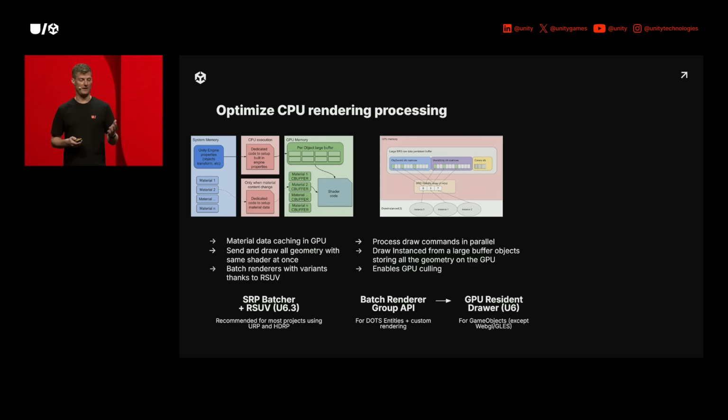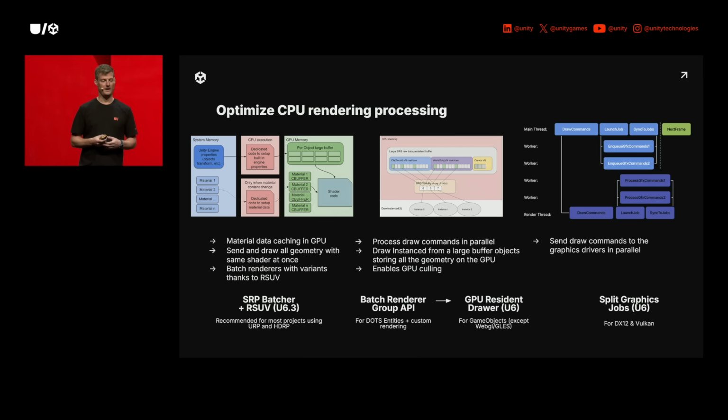And that's when you use GameObjects. So the BatchRendererGroup is basically for DOTS. So you don't need to interact with the BatchRendererGroup yourself if you use the GPU Resident Drawer. And finally, on Vulkan and DirectX 12, we can also send our drawing commands in parallel to the GPU thanks to split graphics jobs.